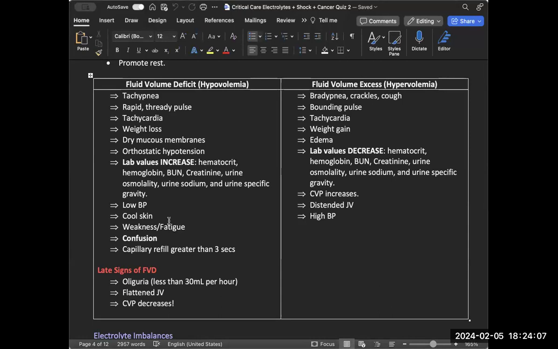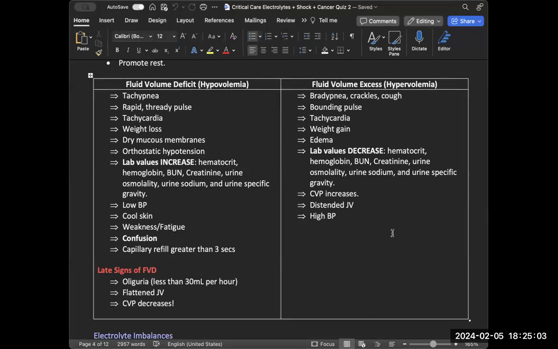Now, the lab values decrease instead of increase, like in fluid volume deficit, because imagine just having so much fluid, more than you need. It's going to have so much more than it needs that it's going to cause everything to decrease. Like the kidney function is going to start to overcompensate, and that overcompensation is going to cause the BUN and creatinine to start going down. That urine specific gravity is going to go down because they're going to be peeing out so much that there's not going to be as much concentrated substance in their urine as there normally would be. And imagine there being so much more fluid in those red blood cells than you need, just swelling more and more than it has to. The hematocrit and hemoglobin are going to start to decrease, almost like if it's being overhydrated. And that's the reason why those values start to go down, because they don't need to be as high.